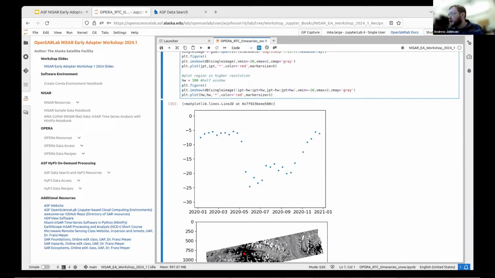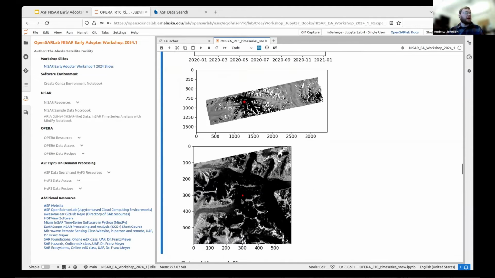Yeah, the red star in the image is where this time series is being drawn from. I have it plotted on the map, so as you look around the map at various points, you can see exactly where the point is being drawn from.